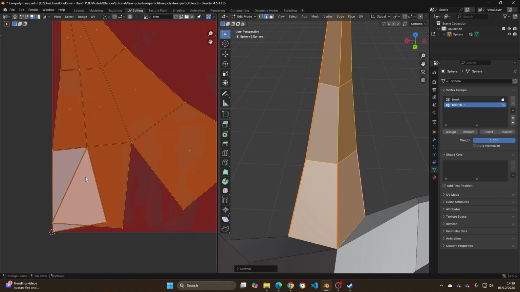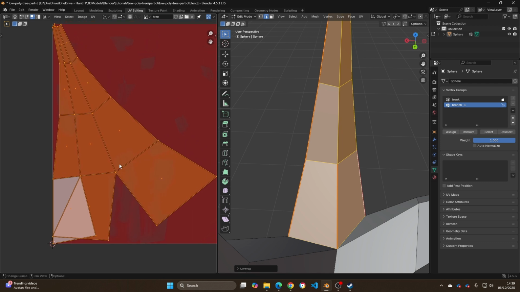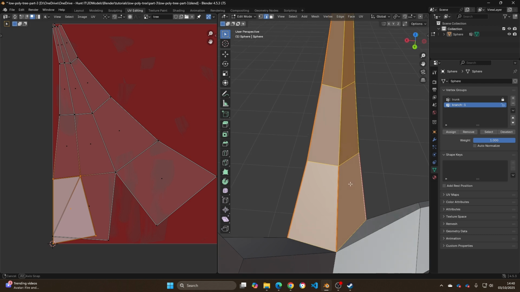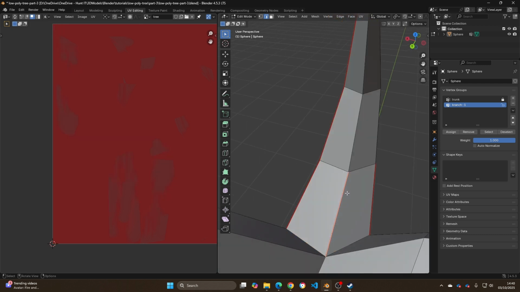Now, unfortunately, it doesn't have quite the same effect. What it's done is it has separated them out, but now this one is kind of wrapping over this one, so they're layering over each other. So unfortunately, you can't just start pulling all your seams apart and hoping, well, maybe this will work.